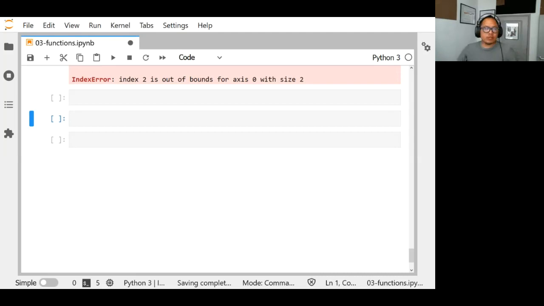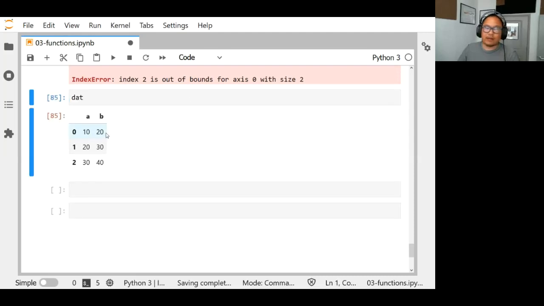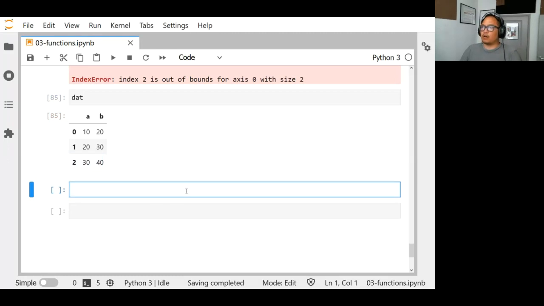Okay, so now let's talk about functions that take in 2 parameters, where we actually want pairwise values from 2 different columns. So here's our data set, 10 and 20. Let's say I want a new column called C that is 10 plus 20, and then 20 plus 30, or 30 plus 40, et cetera. In our case, actually, instead of adding, let's take the average. So let's write another function. Oh, sorry. Let me step back.